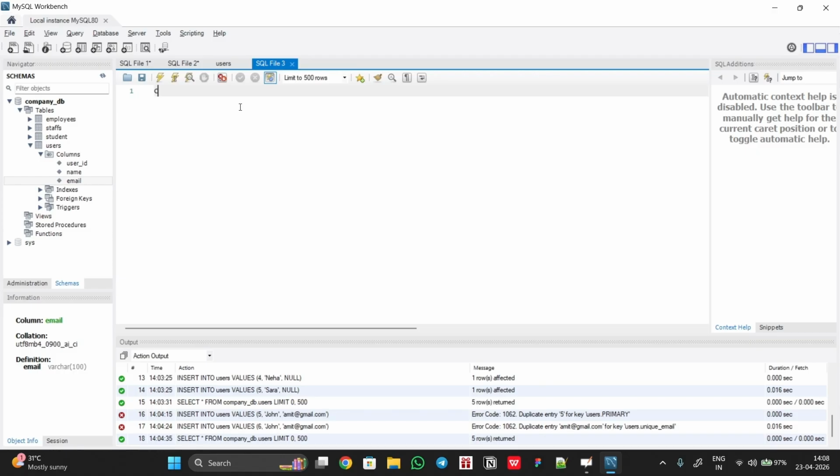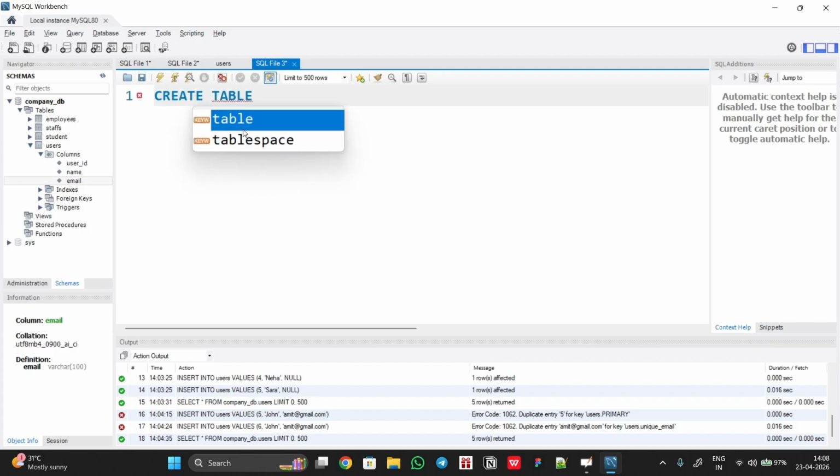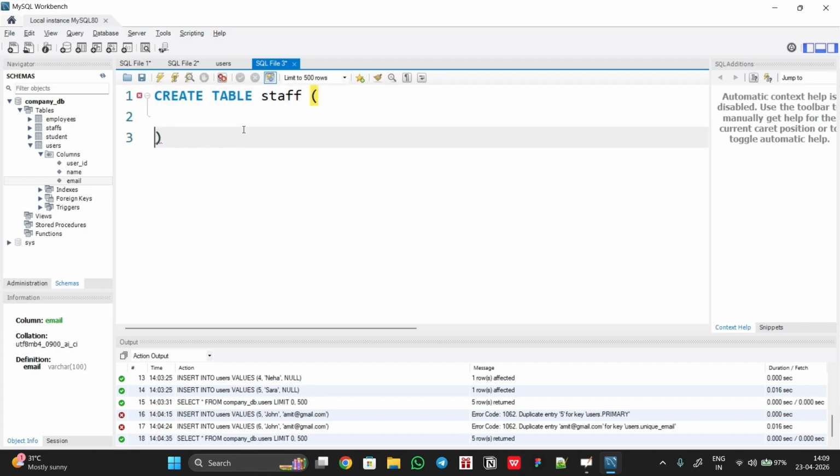Suppose I'm creating a table, as we zoom it, create a table, suppose employees. Look, I already have employees, right? Staff. Okay, let's create a table staff, and suppose staff ID.